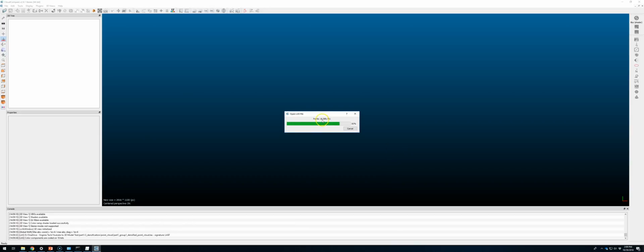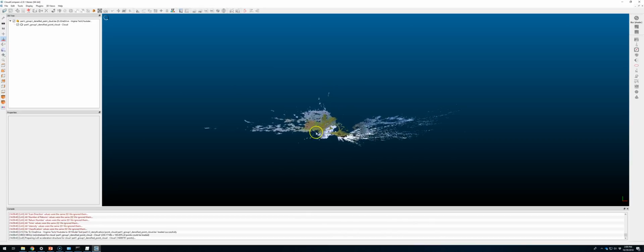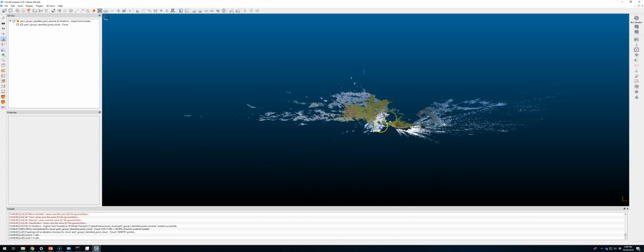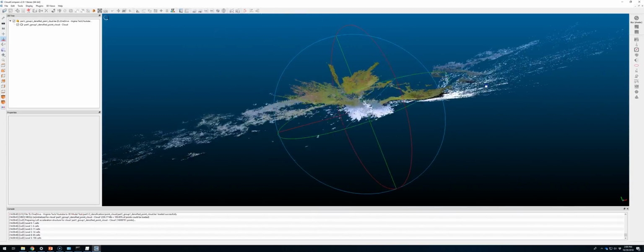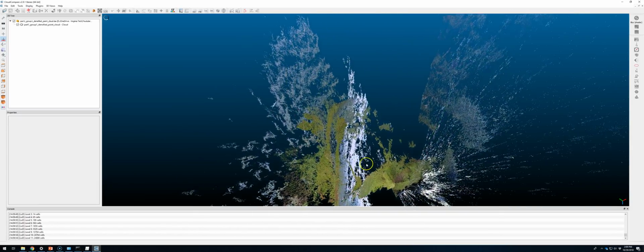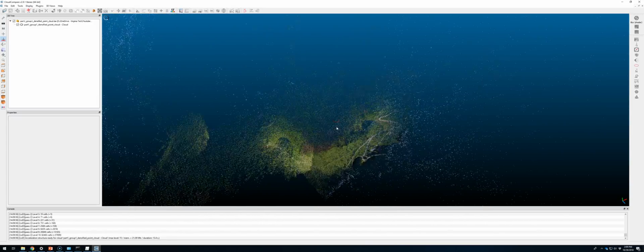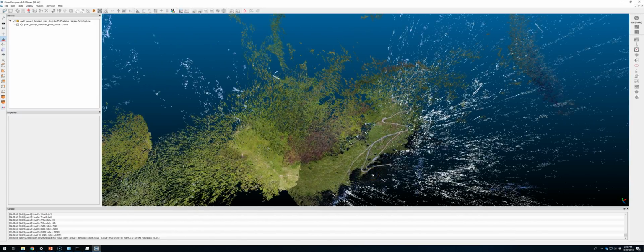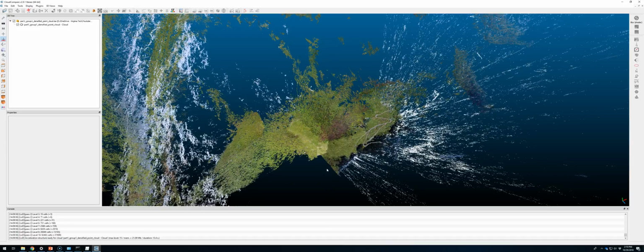So there are 16 million points all coming in, and this is what we get as the output. We weren't able to define the boundary in Pix4D, which we might have ordinarily done. It looks like we've got some misalignments here, which is bad. If we zoom in on this portion, we've got something that looks slightly better. We'll probably need to go in and repair some of this stuff. So let's take a look at how we do that.